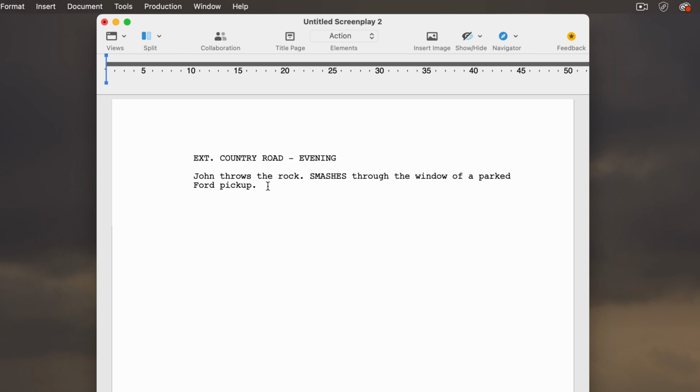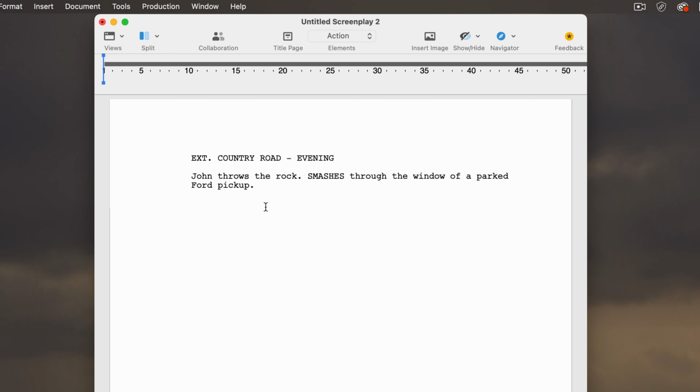A faster way, if I'm back up here again, if I hold down Command, at the very bottom of Final Draft, you'll see the different elements with associated numbers. So what that means is if you hold down Command and hit 3, it automatically puts you to a character line, which saves time. I'm going to type John and it capitalizes it automatically, hit enter, and then the element assumed is dialogue. So you can see these types of things just save you tons of time, right? Hit enter, it goes back to action.